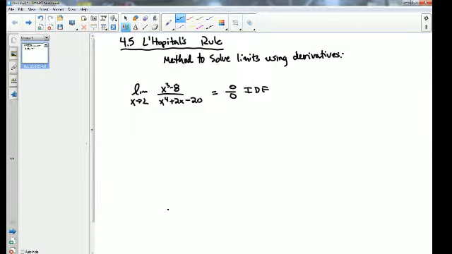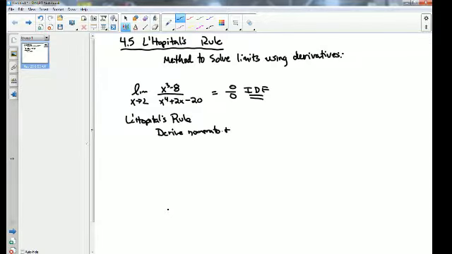Indeterminate form, right? That is a condition of using L'Hopital's rule. You must have an indeterminate form, just like to use algebra. So that's nothing new. Now we can use L'Hopital's rule, and here it is. You can derive the top and the bottom of that limit, and if it gives you a number, you get the right answer.